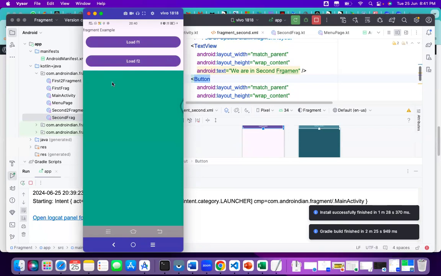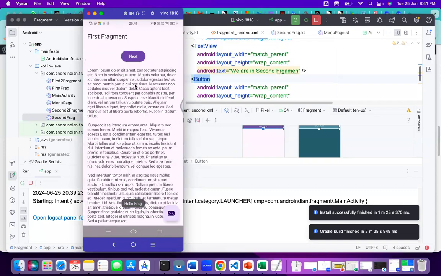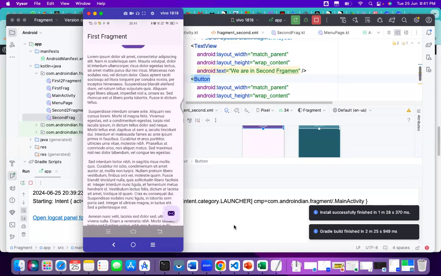Black fragment page. Then I'm clicking on this. See, once I'm clicking on this, it is displayed as the next. So then it is the second fragment. So we will see it now. I'm clicking on this. Now it is moved to the next page. So this is how the fragment will work, right? In the fragment advanced programs, we will see more next.